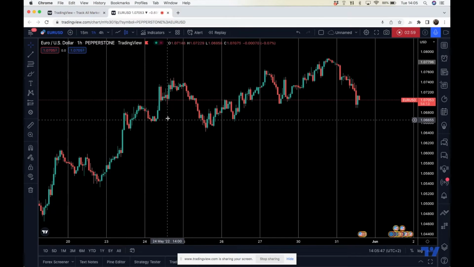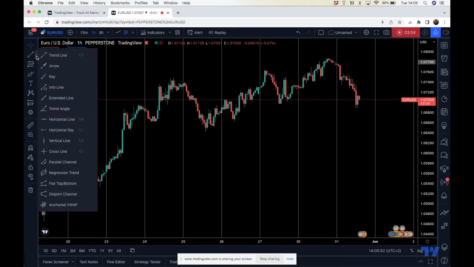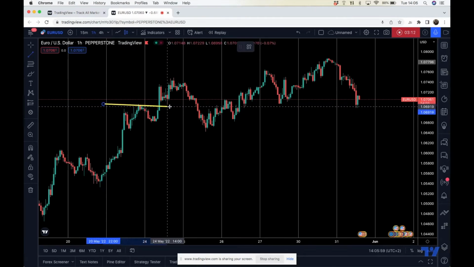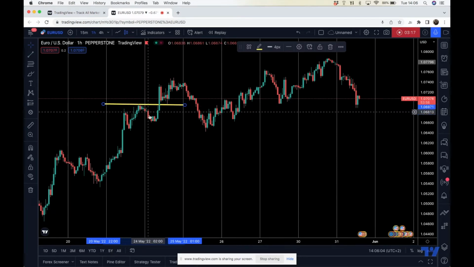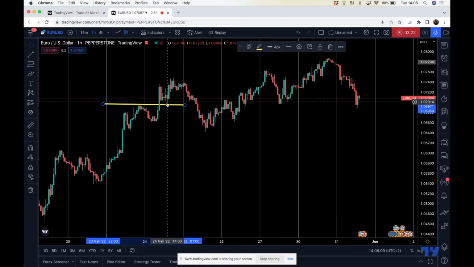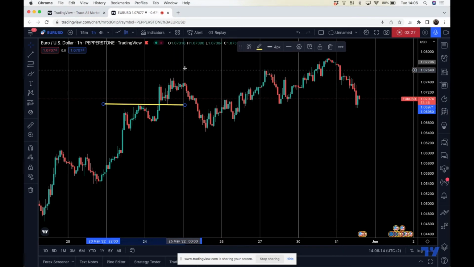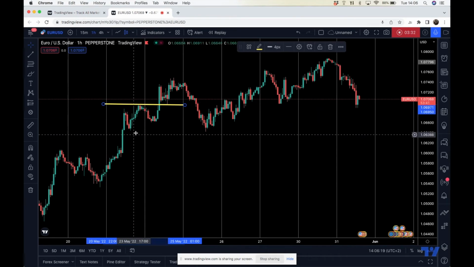Okay, right away, I've already seen one right here. I'm just going to draw a line. So as you can see, market was in an uptrend, and we can see that market went up, it pulled back, and then it broke through that level. It immediately came back and tested that level before it went up. So even though it didn't give us much of a push up, it actually did give a good example of a break and retest trade. So let's continue looking for other trades on break and retest.